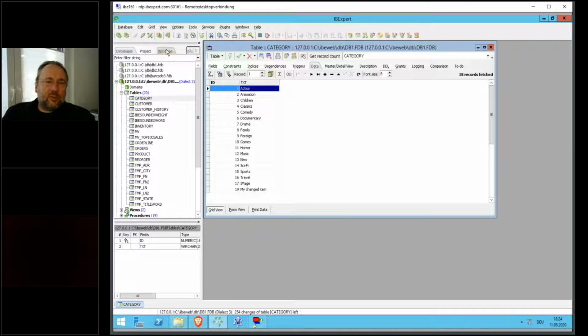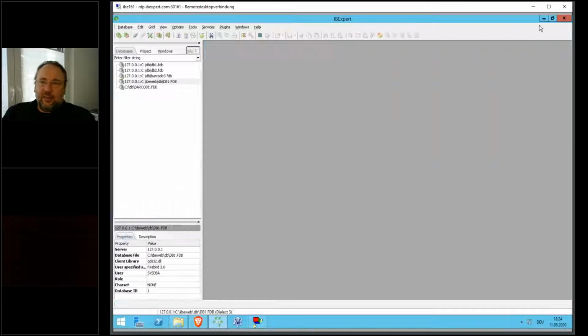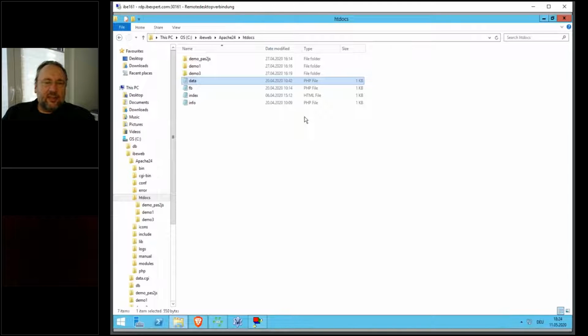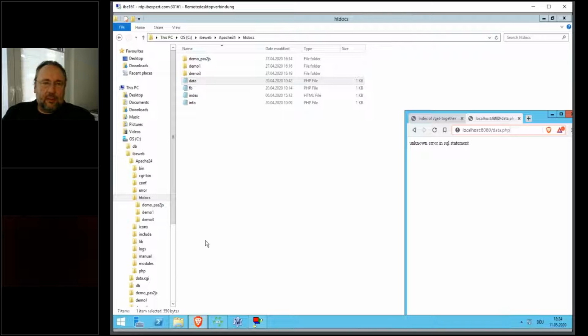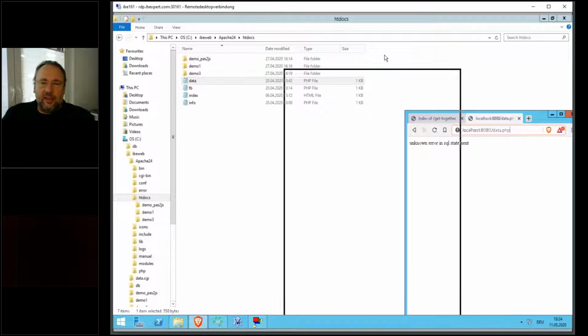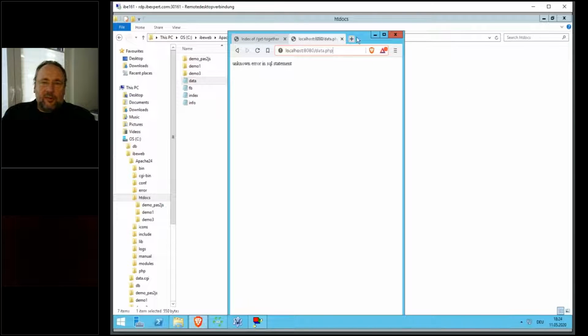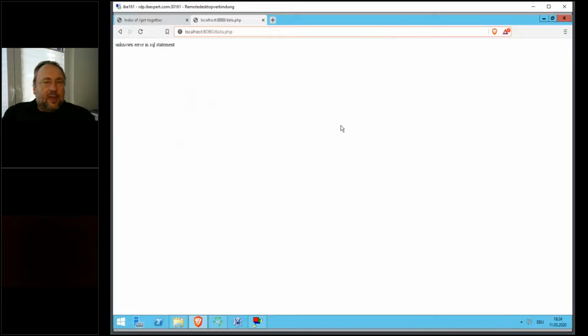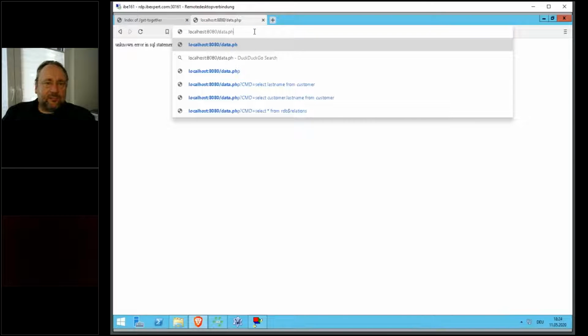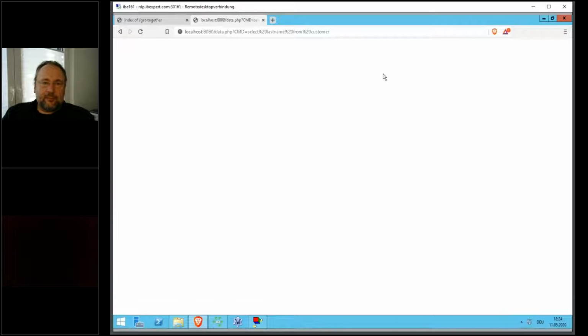We just want to have a very basic example of how to access data from a web front end, for example from this application, from our Firebird database. And what we are doing here is really simple. We can, for example, do that statement.